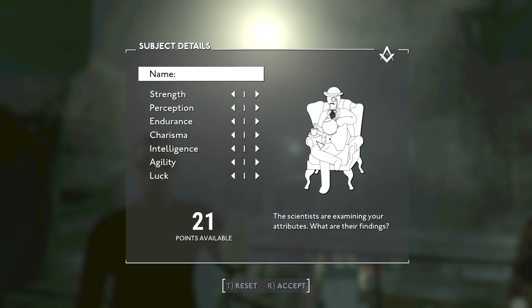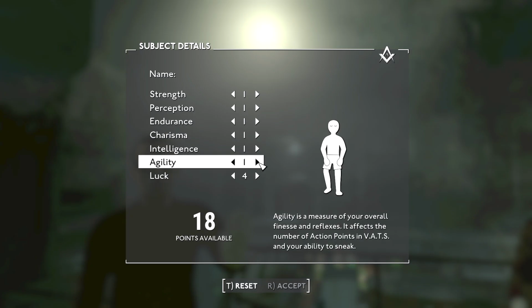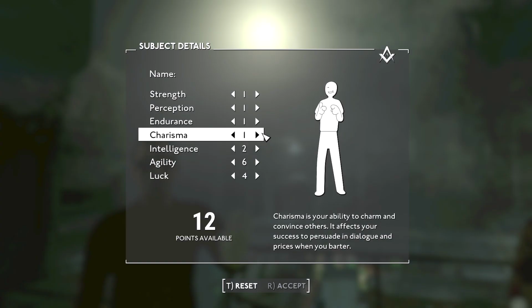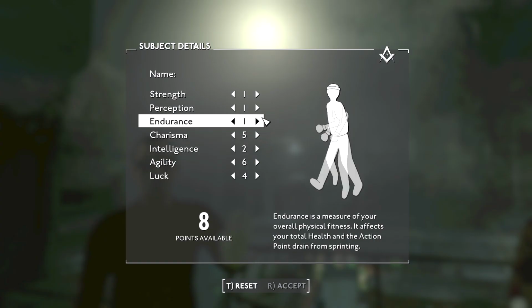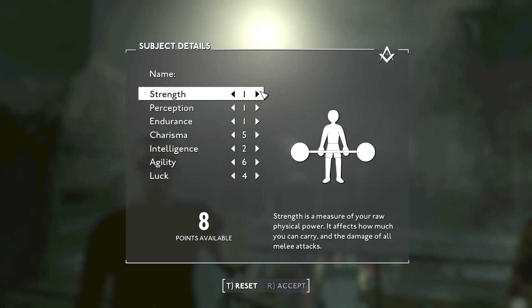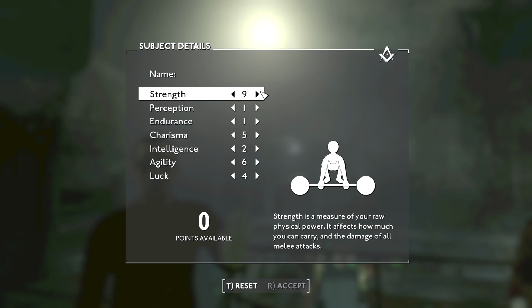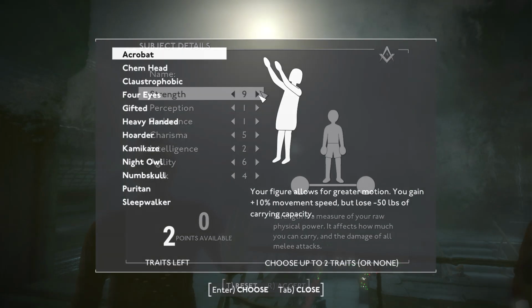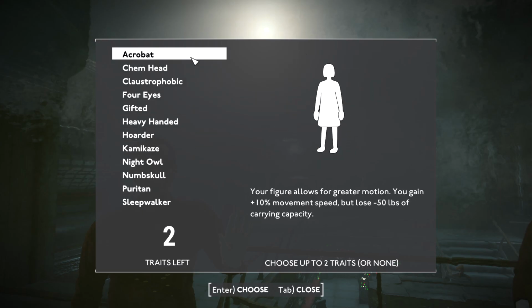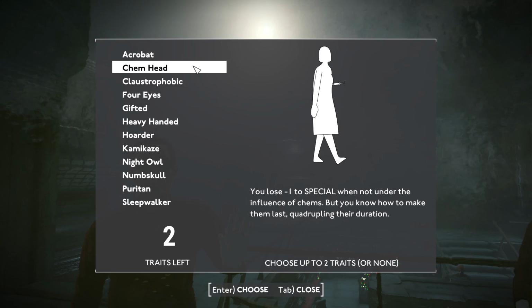Then you have to actually choose your attributes. But the problem is that the game doesn't share what the perks are. Generally speaking, the perks are the same as those you see in the base game. There are a couple of differences, but generally speaking they're the same. I'll explain why I'm choosing these particular attributes once we get a look at the actual perk system. Then you get to choose 2 traits, basically like in New Vegas, right? Most of them tend to have a trade-off, so you get a benefit, but you surrender something else.